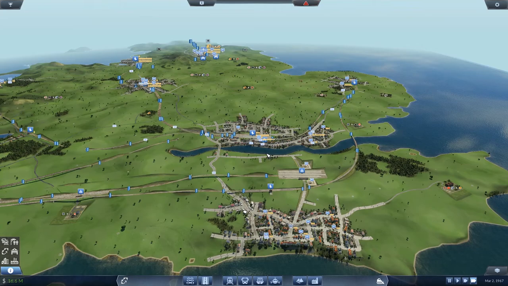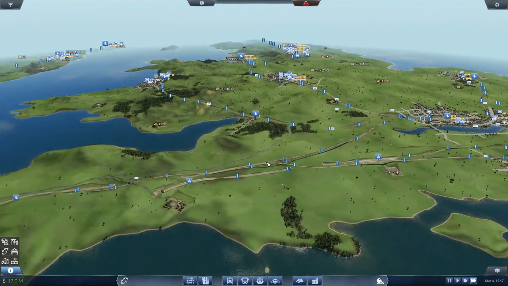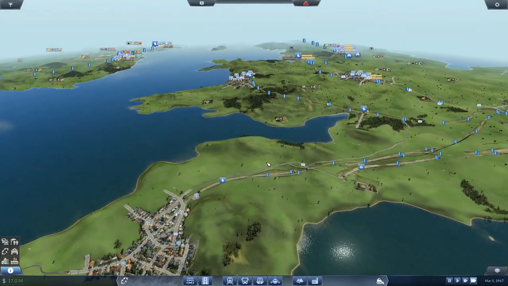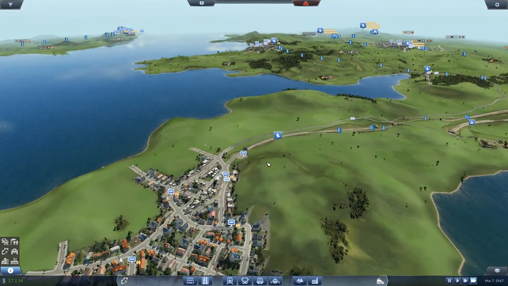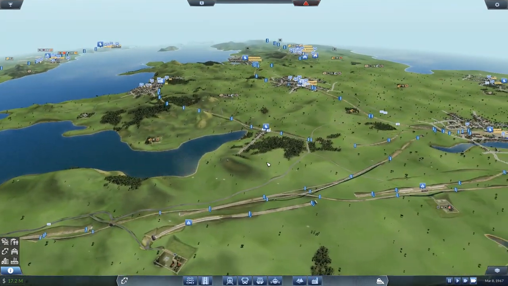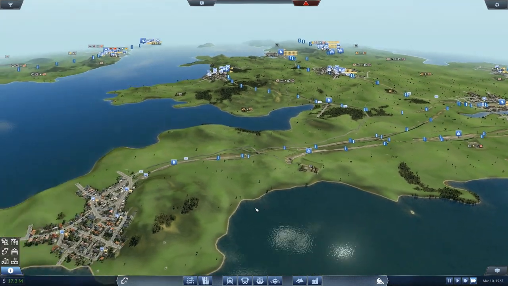So now we need vehicles, and my game keeps freezing. They had an update earlier when I launched the game, and I think something broke, because every now and again the camera freezes. So yeah, that's not particularly great. Right, how on earth are we going to put vehicles on these lines? That is the million-dollar question.